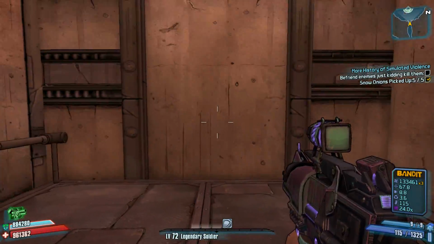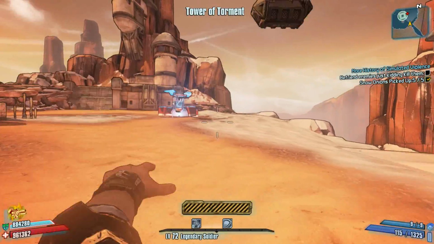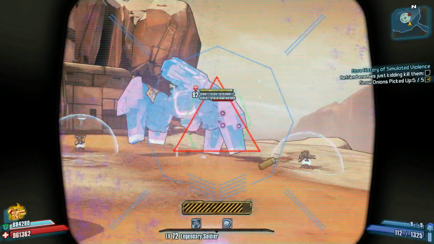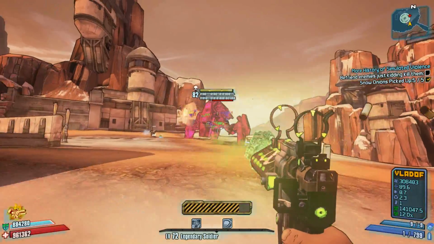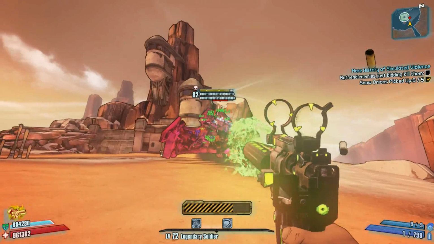Really not much to worry about with the Commando, as long as you hide behind that house and play it safe and make sure your turrets are... When your turrets are regenerating with this thing, you gotta hide behind the house and just look at the minimap and keep them on the other side of the house until your turrets replenish, because that's pretty much the only way you can do it with this.